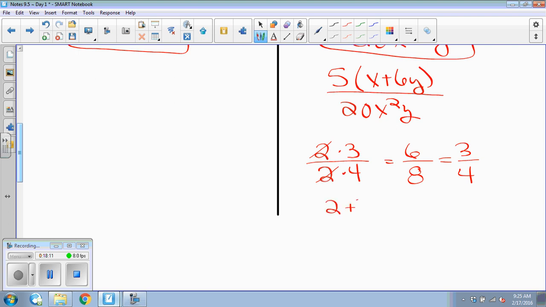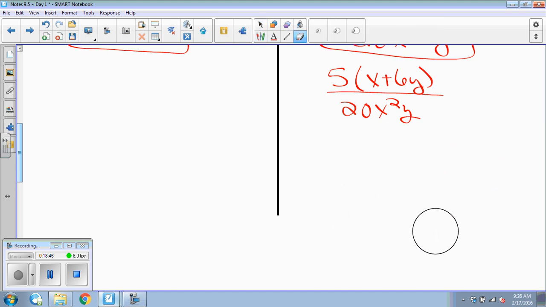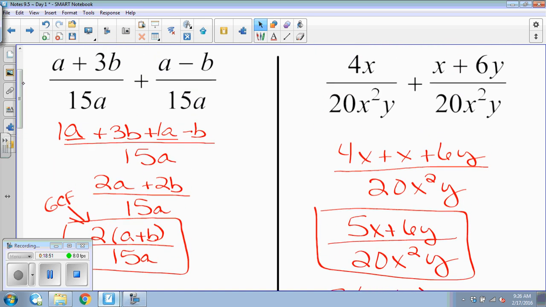But if you had 2 plus 3 over 2 plus 4, 2 plus 3 is 5, and 2 plus 4 is 6, right? This is what, mathematically, is correct. This is what it equals. If you cancel these 2's, that's 3/4. That is not equal to 5/6. So you can't cancel things that are added to something else. You can only cancel things that are multiplied because you can reduce it at the end and divide by that and get back where you started. Does that make sense? Okay. So that's the reason why you can't cancel part of terms. Okay. Any other questions?